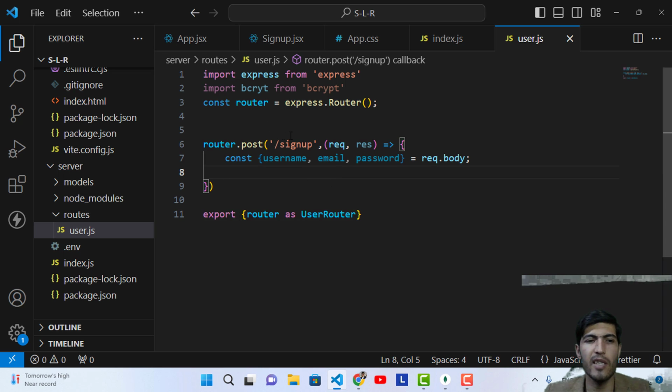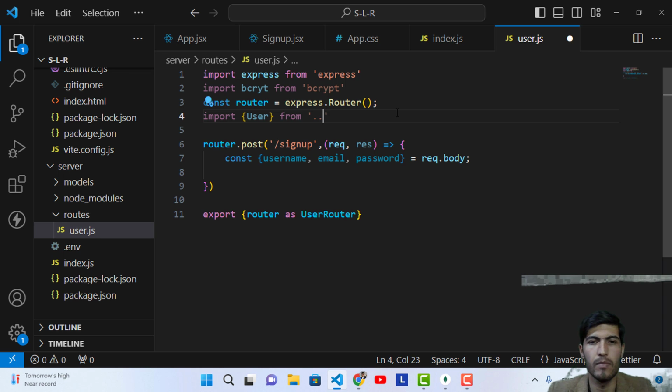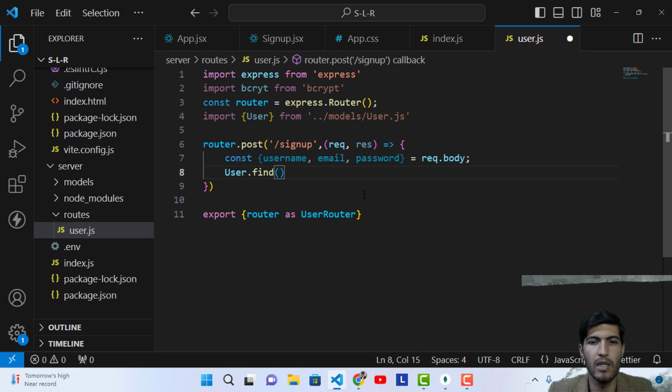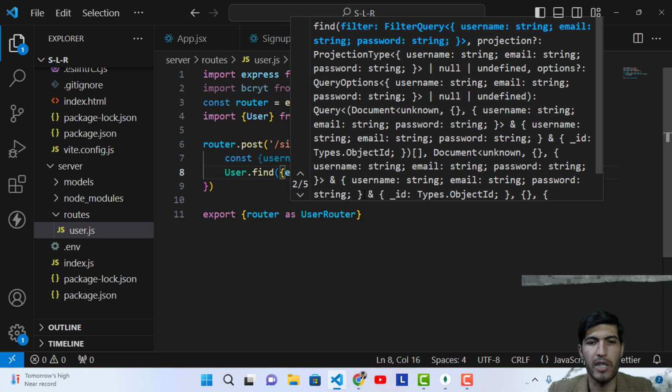To register it, first of all we will import the user model. Let's import user from model/user.js. After importing the user, now we will use user.find based on, for example, email.